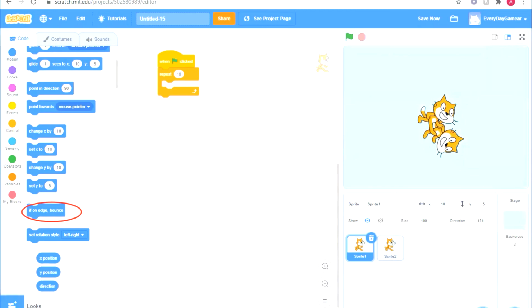So now that we're on blue sky and we're talking about if on edge bounce, I wonder if Humpty Dumpty knew about this block.